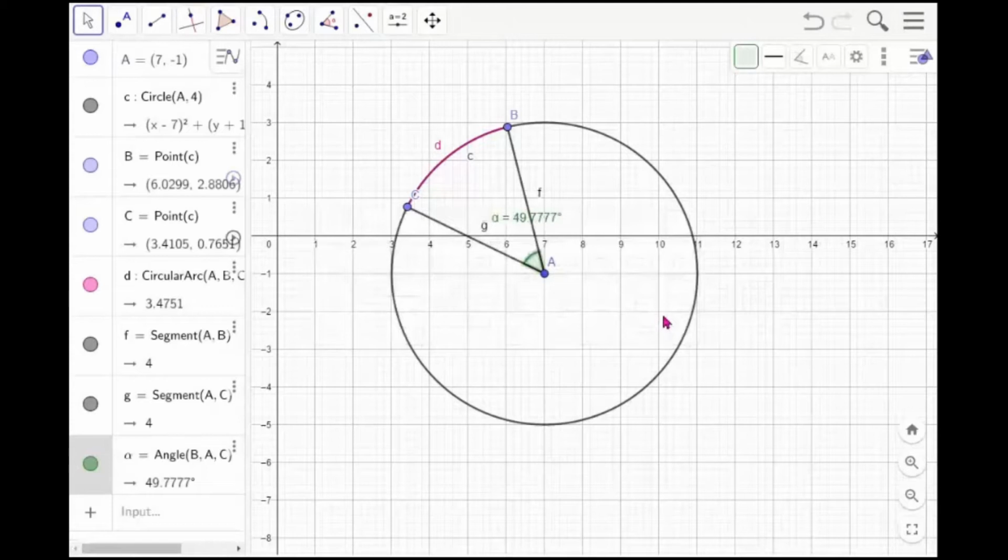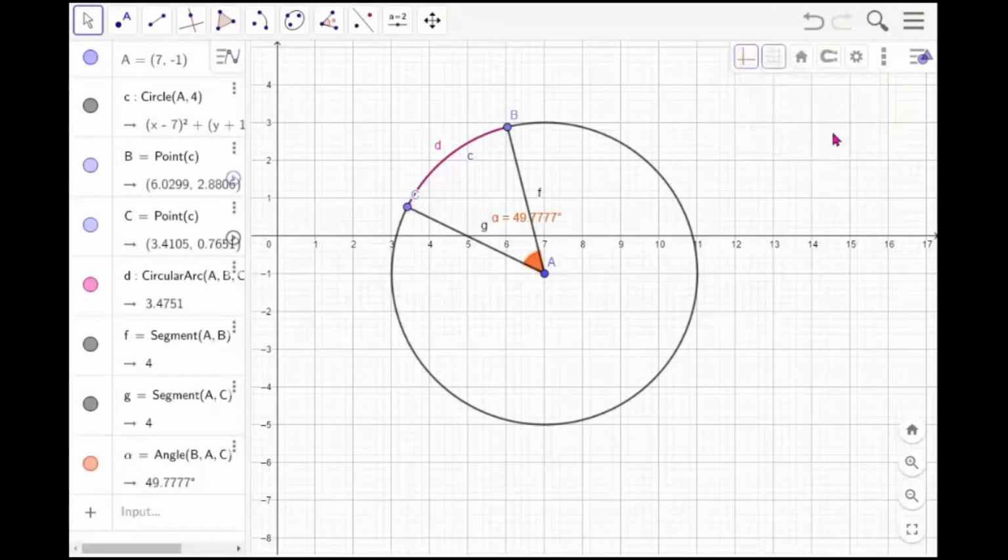And if you want, you can also change the appearance of the angle. Now it is green color. If you want, you can change it to, let's say, orange color, and make this a bit less transparent, and so on. You can experiment yourself.